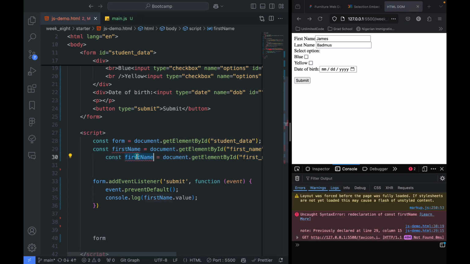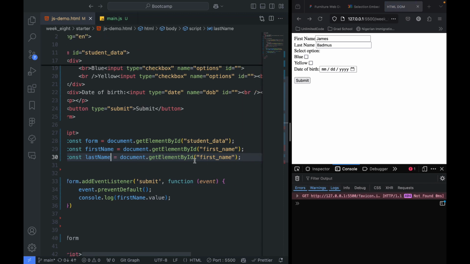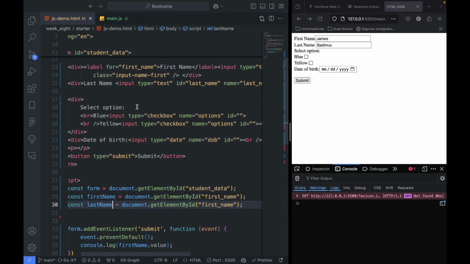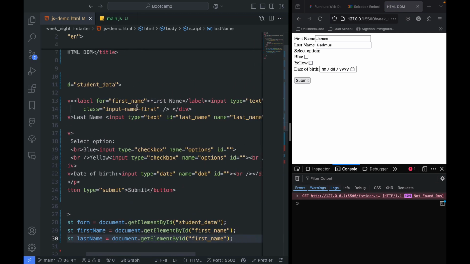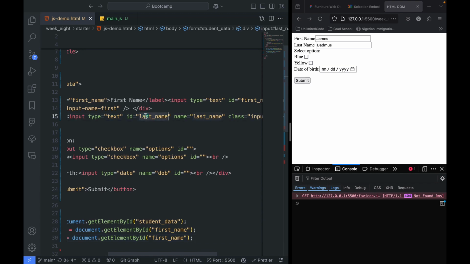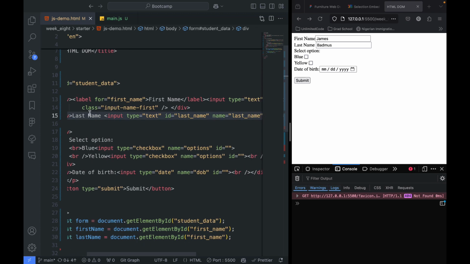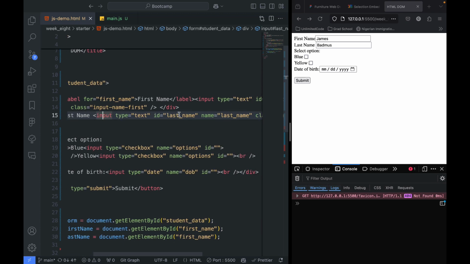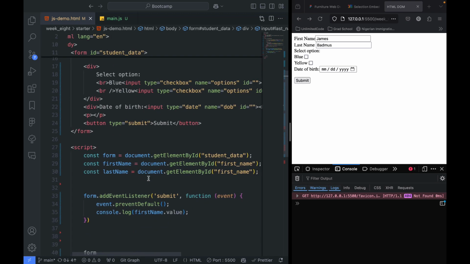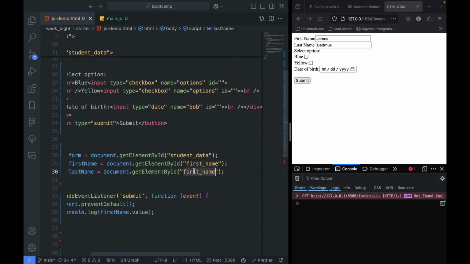This is last name. But what is the ID of last name? Come back. Obviously, it should be last name as well. Remember, this is line 15. The label is last name. This is the input field, and the ID is last name.